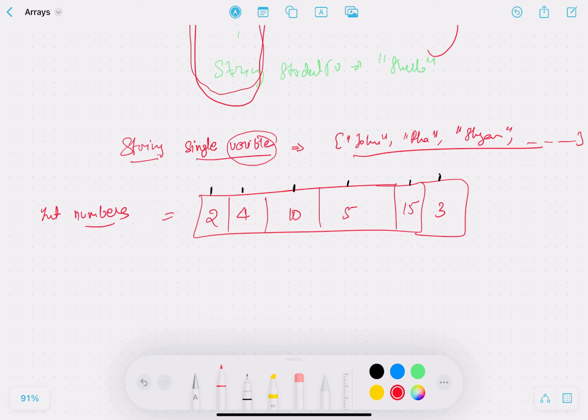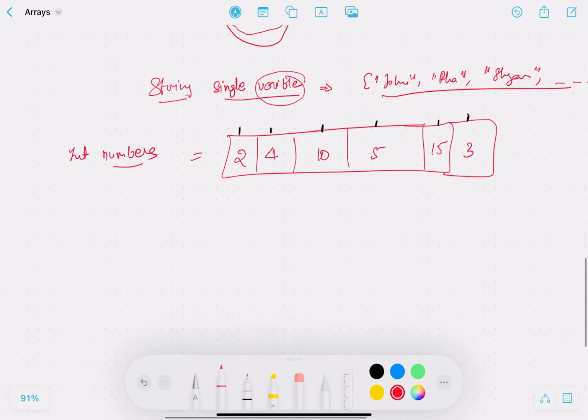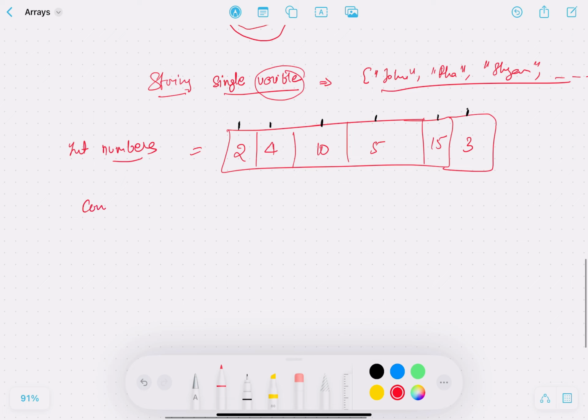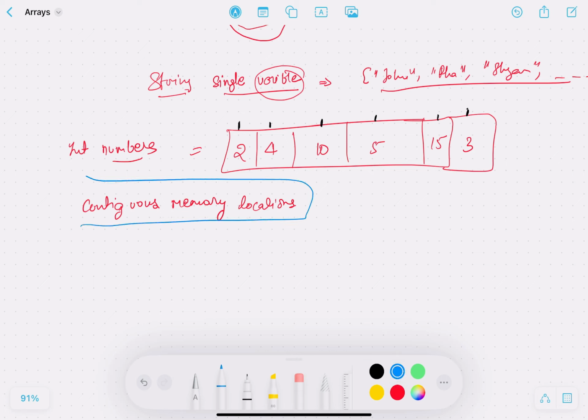Now, deep diving into the array data structure: arrays are used to store elements of the same type at contiguous memory locations. Now this is a good term, contiguous memory locations. Don't panic, I will tell you.